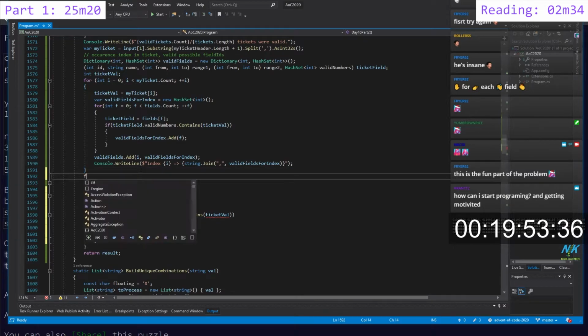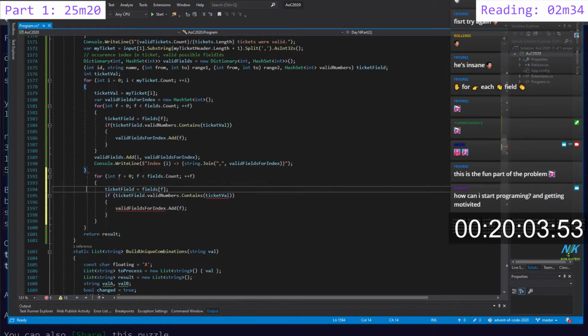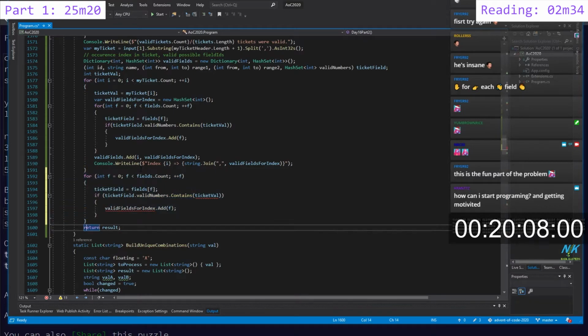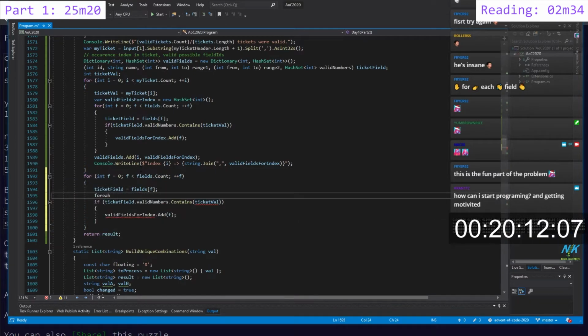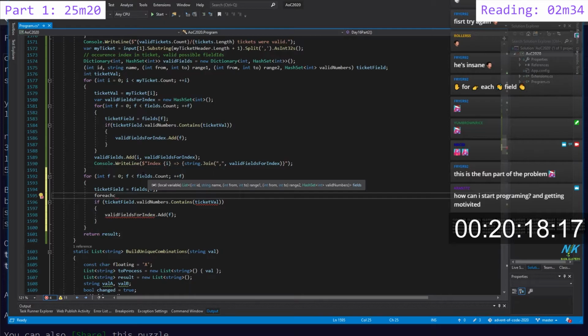Yeah, we do for int f is 0. It's just this loop, right? And now we do for each. Oh, because they also have an index, so I could have just for each this, but that doesn't matter.